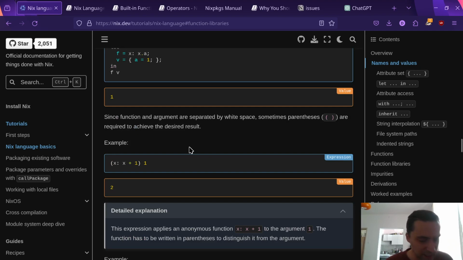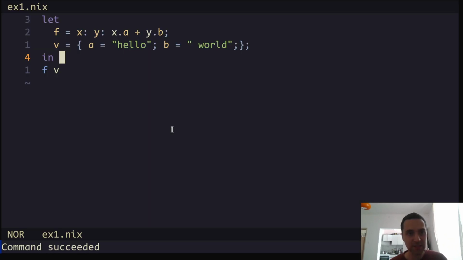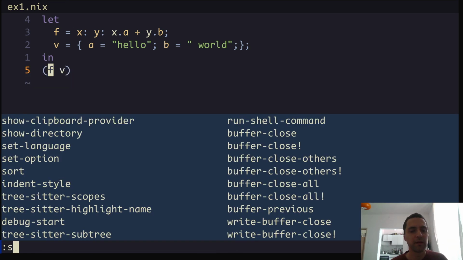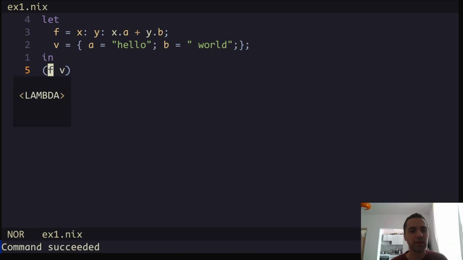Since function and argument are separated by white space, sometimes parentheses are required to achieve the desired result. Oh, parentheses. Wait a second. Maybe what would happen if we do like this as lambda?